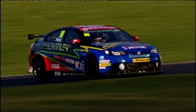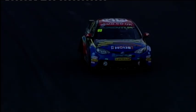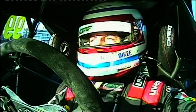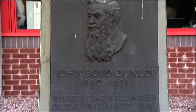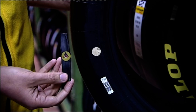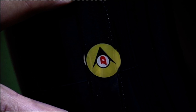Mark Goff reports: Jason Plato, one of the hottest names in British touring car racing, speeding to victory on the opening day of the season at Brands Hatch. He's in an MG6 on Dunlop tires — both made in Birmingham. Dunlop's been in the city since the start of the last century, and it's now making a high-tech name for itself with this: a microchip and radio transmitter built into the tires, telling the pit stop when it's time to change them.